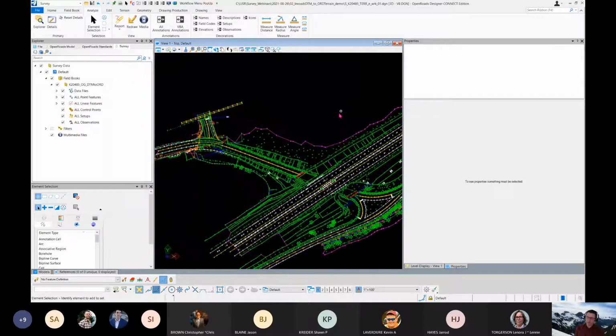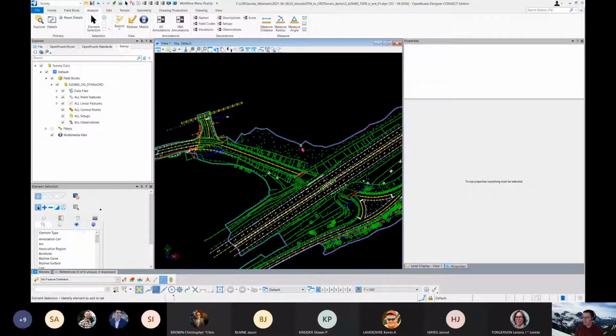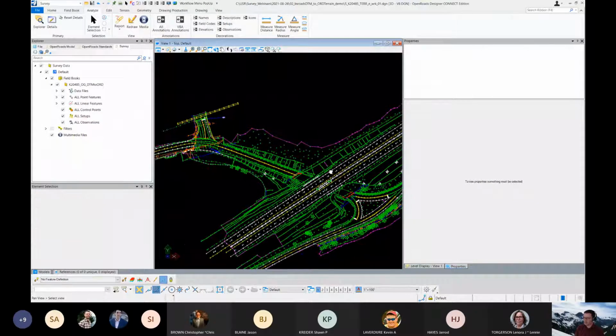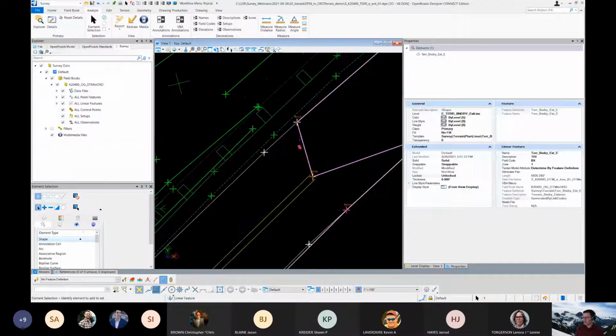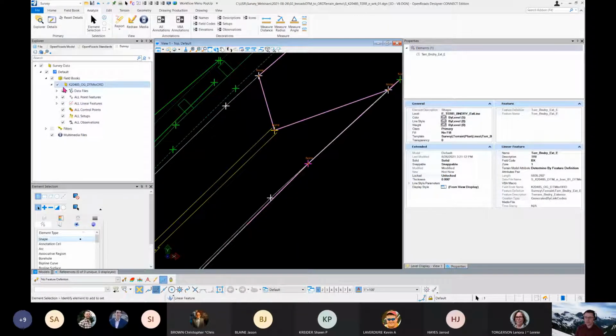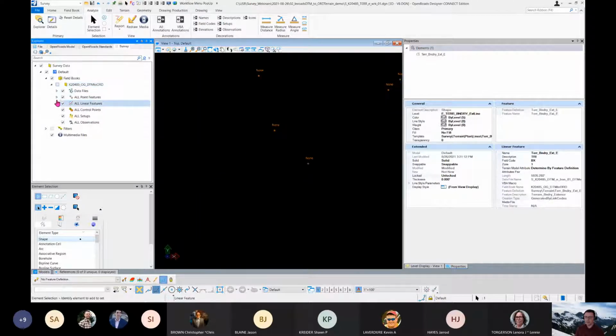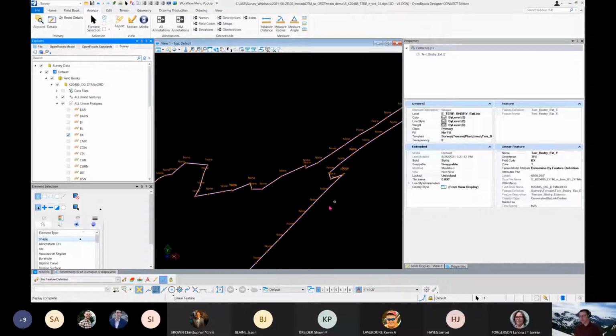And then one thing to note is if you had an exterior boundary in your DTM, which we're going to have in almost all of them that I can think of, it comes in as a dynamic link feature. So it has all those points in there. If I turn everything off except for that, let me show this here. Let me turn on my BX point features and my BX linear feature. So that feature comes in as a dynamic link feature.